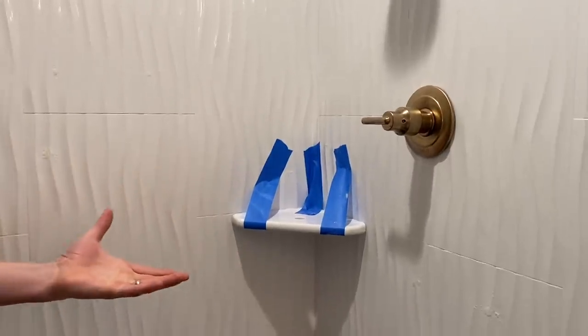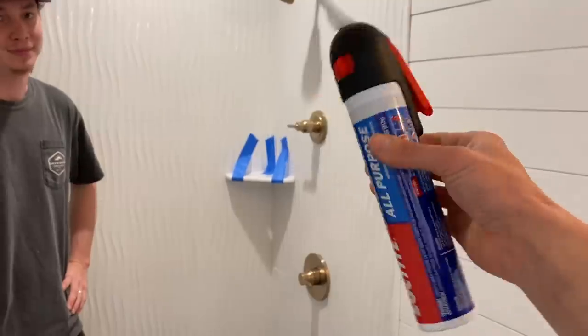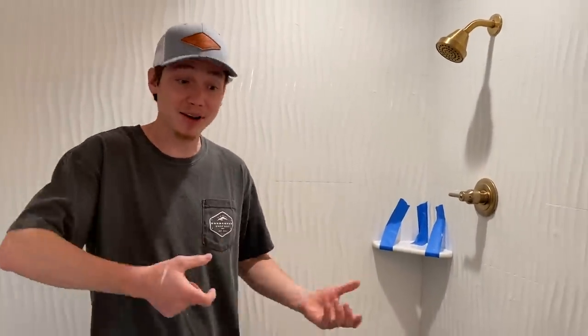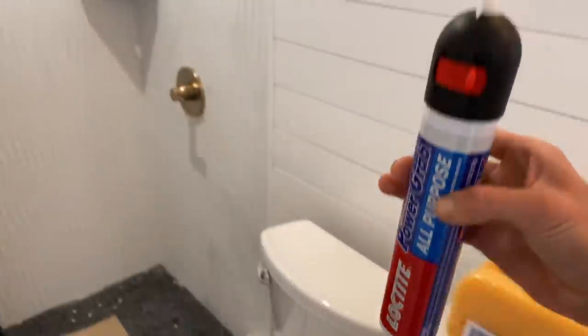It kind of sucks because I thought that stuff was going to be like super glue, you know what I mean? Yeah, that's what I thought too. But you know what? Cool mechanism. I got to give him that right there. Oh yeah, that's super cool. Air charge, it'll charge you more for it. But hey, it's better than having a caulk gun. So if they make everything like that, that'd be super sweet, you know what I mean? Super sweet right there.